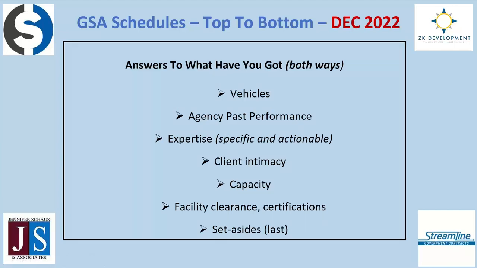So I said that teaming is about relationships and exchanges. Here are some of the things that you're going to barter with potential teaming partners. Vehicle access. I shouldn't say very little, because Jennifer is going to tell me something else. But a lot of things are getting bought on vehicles today. And there's a good chance that what you're trying to sell often gets bought through a vehicle. There are certain trends in federal government procurement. There's this thing called category management and best in class vehicles, where there's incentives to push things onto these big vehicles. And if you're a new business to the space, you are not going to be able to get on these right away, and you're going to need friends to help you with the vehicles.